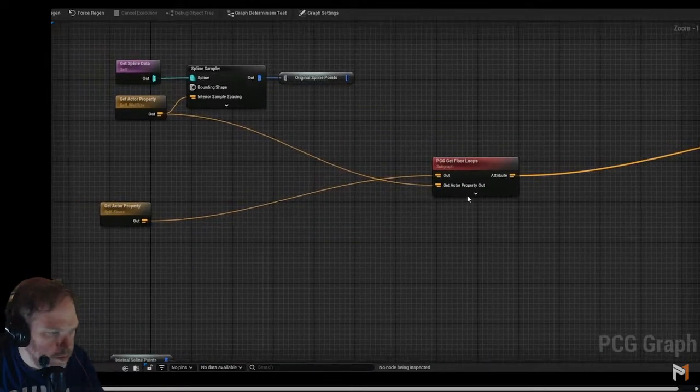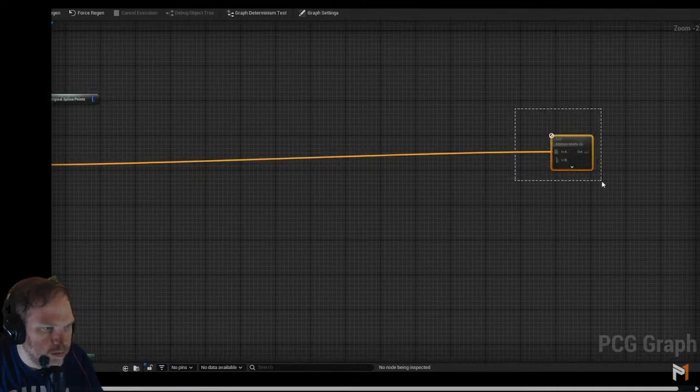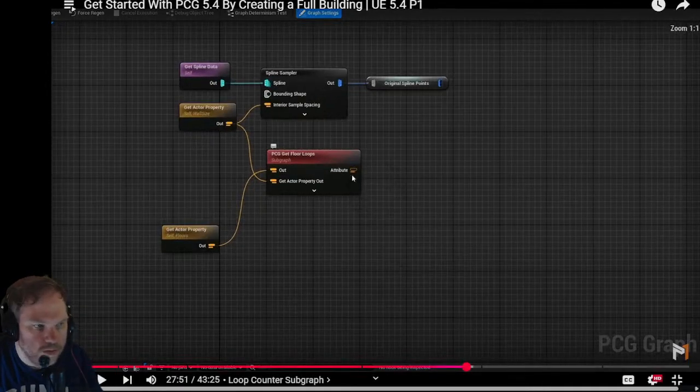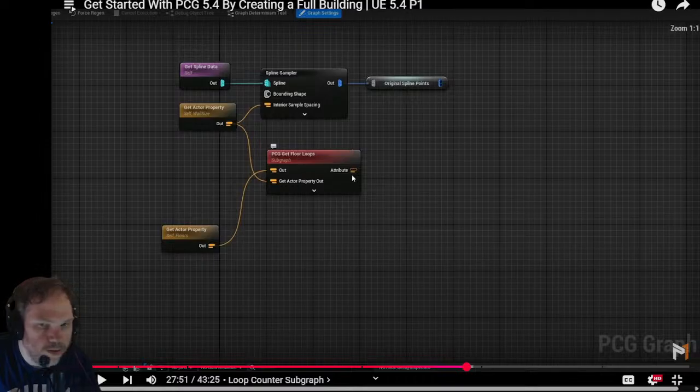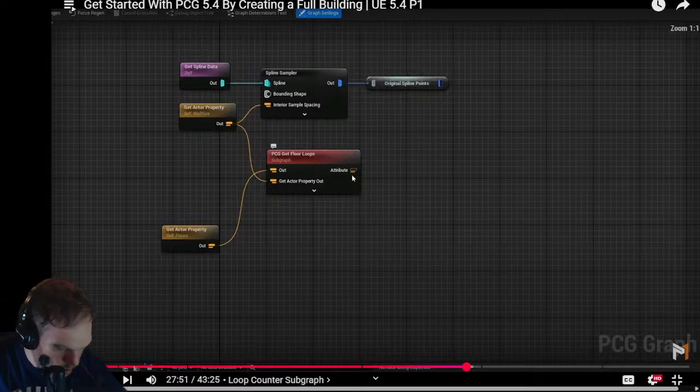Hit save, and now we have this graph here. And go ahead and delete this add node. We do not need it.